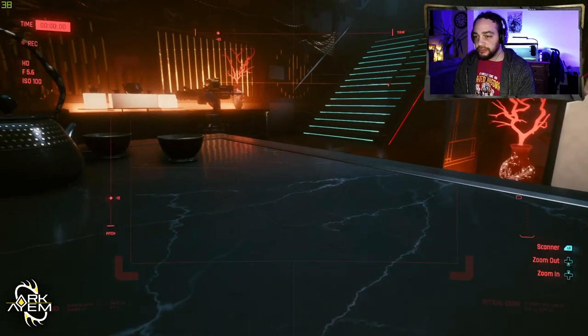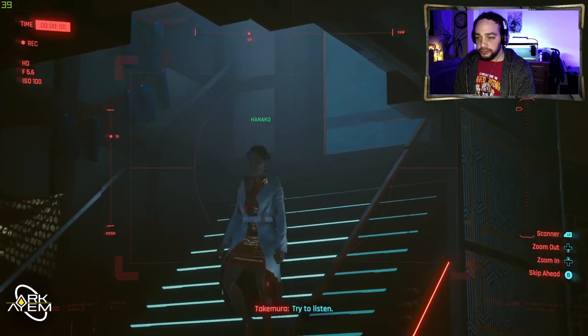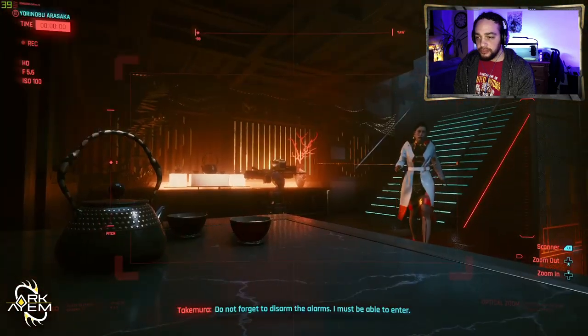Online and in the system. Hanako's inside. What is she doing? Trying to call someone, I think. Try to listen. Do not forget to disarm the alarms. I must be able to enter.